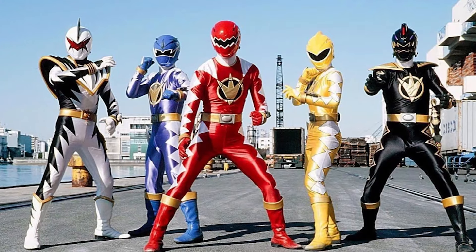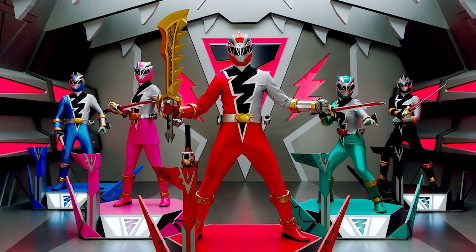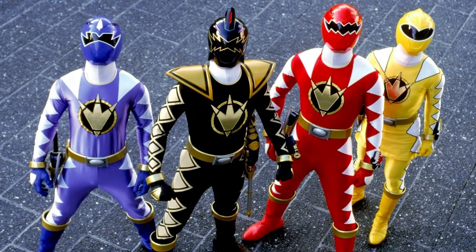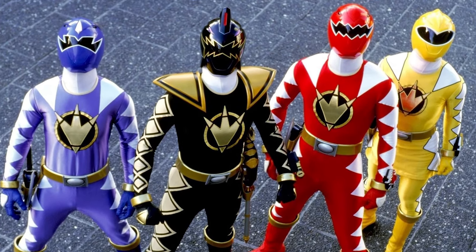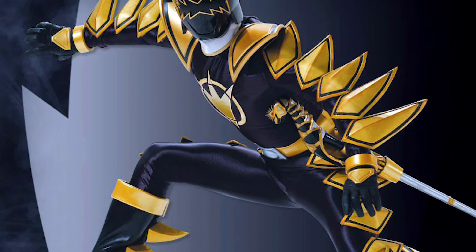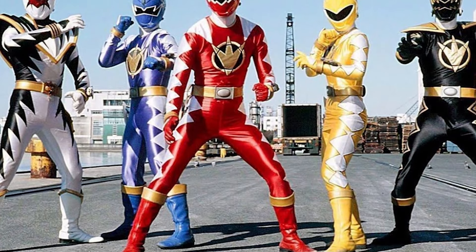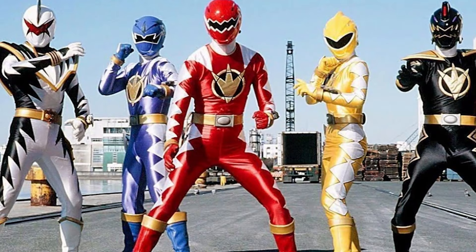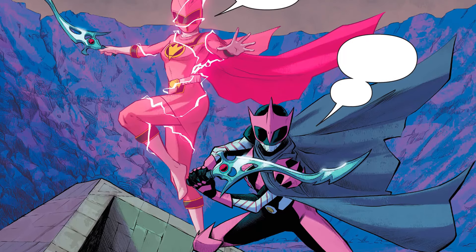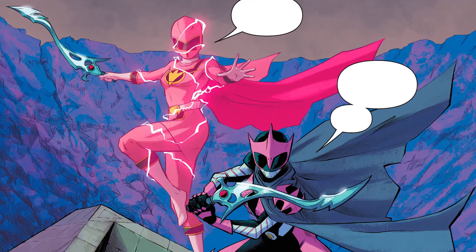Number 3. Power Rangers Dino Thunder. In this season we can now talk about dinosaurs. We know that there are other seasons that also use dinosaurs as a theme, but in my opinion Dino Thunder used this style better, and that's why I don't include the other seasons. I have even previously said that the costumes of this series are among the best of the entire franchise, and this is partly due to the style of the series. A curious fact is that they never had a pink ranger; however, in the comic Power Rangers Unlimited of the Morphin Masters, the emissary accompanying Kimberly was transformed into the pink Dino Thunder ranger, visible in the logo on her chest.